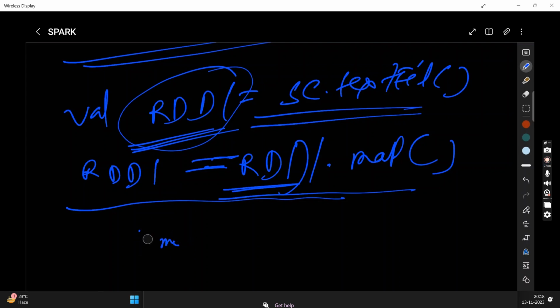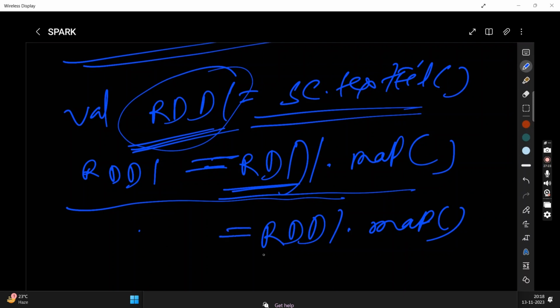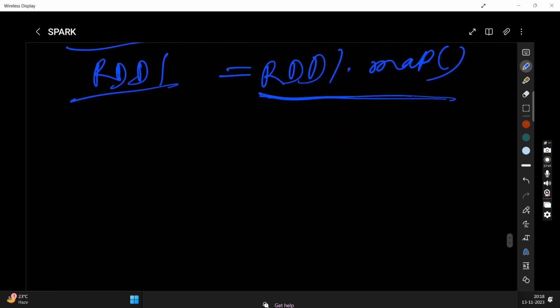We cannot change the value of an RDD once it's created. If you want to do some operation on top of RDD1, that is possible. We do some operation on RDD1 and store the result in another RDD. That is okay, but we cannot reassign that value to the same RDD. Once an RDD is created, we cannot change it.